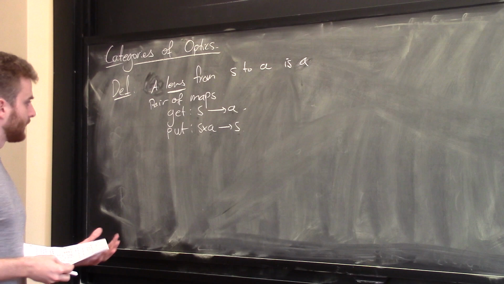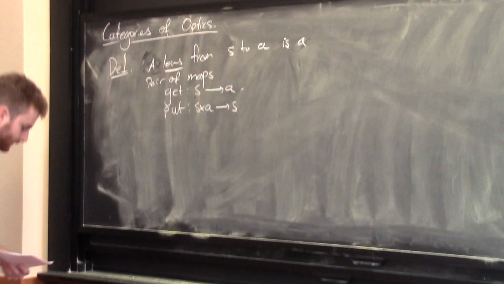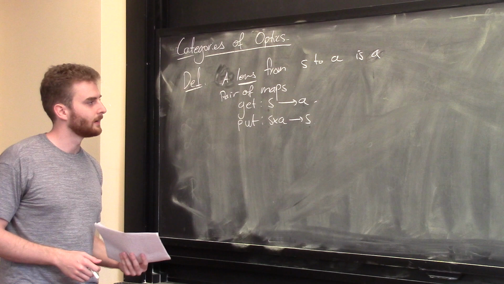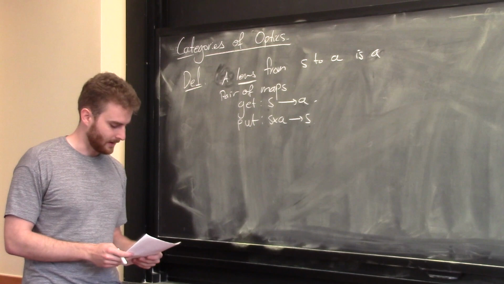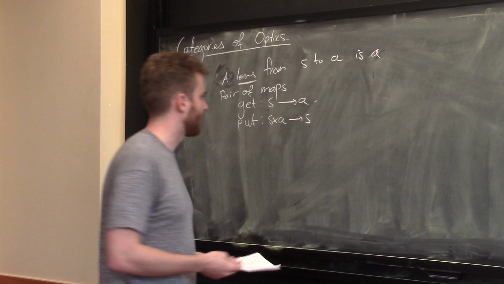But lenses have shown up in a bunch of other places as well, in particular in Brendan and David's work on their category of lenses. And there's also some work done by a fellow called Jules Hedges in Oxford, where they somehow show up in game theory. And so when we use lenses in Haskell, from the engineering perspective, we often want them to satisfy certain conditions, conditions that are known as the lens laws.